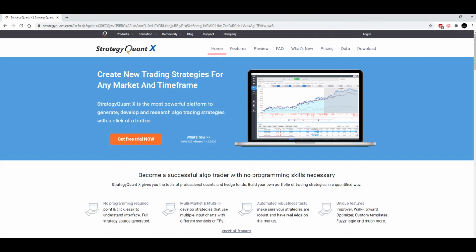Now, SQX is rich with testing features, but some of it is still under development and in beta phase. However, the tools we will be using are now quite stable and bug-free. It comprises a set of inbuilt modules with the intent over time to progressively integrate all Strategy Quant products into one solution. So for the purposes of this demonstration, we will be using both Strategy Quant X and its currently separated module called Quant Analyzer. But first, we'll be using Strategy Quant X, and for this video, we'll be using the current build version 128.